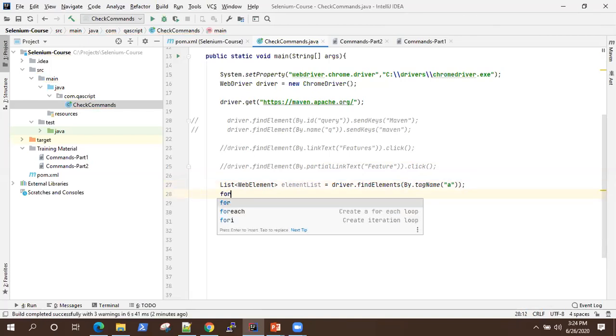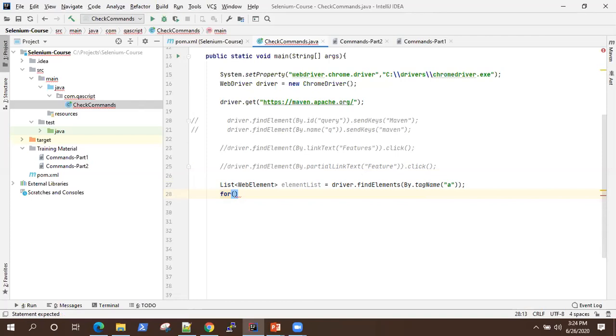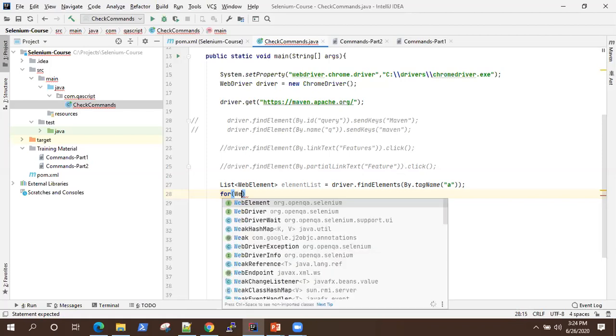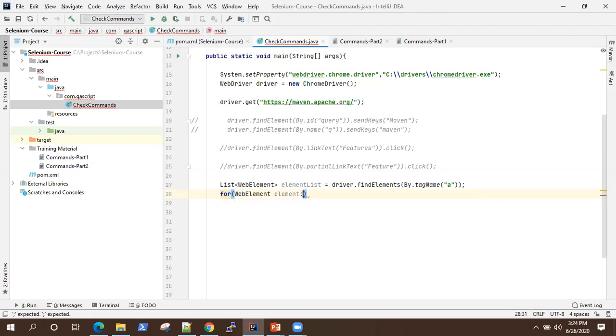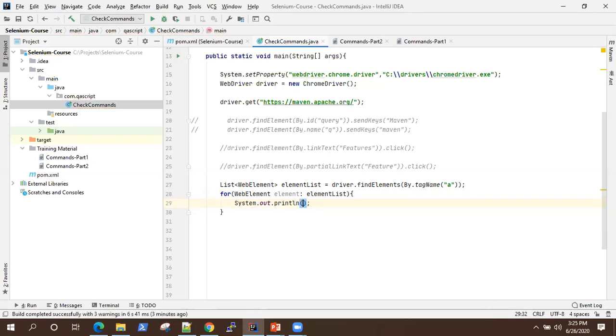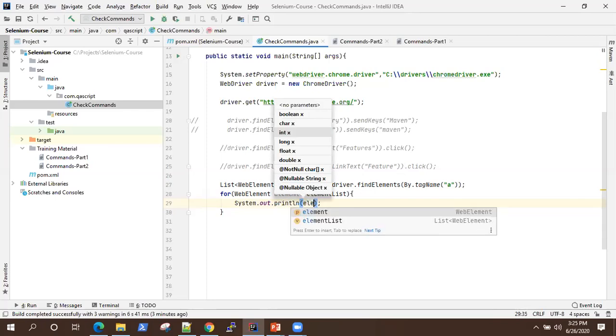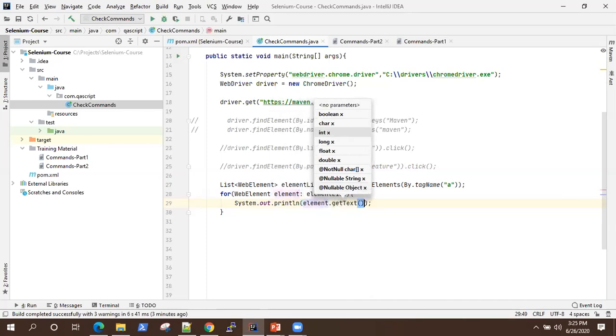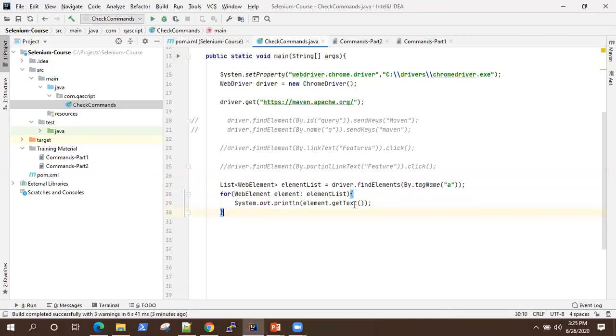So now what we should do is we will iterate through each of the elements, right? So it's web element, and I'll iterate through this list, and then I'll try to find the text of each element and print it, right? So I'll directly print it out, println, and then element dot get text, right? So it will return me the text of that particular element. So this is how you can grab all the links and print out that text, right?